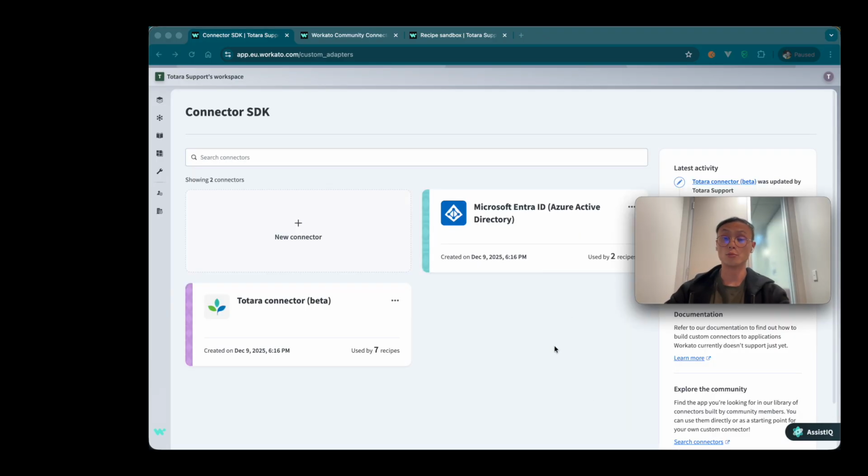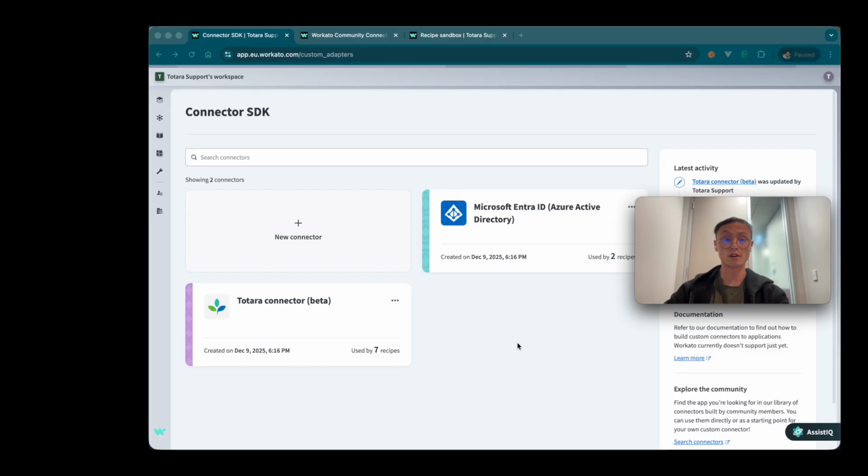So what is a community library connector, and how does it differ from the connector that you likely already have in your Workato account? Well, if you've been using a Workato account managed by Totara prior to January 2026, it's quite likely you're using what we like to call a directly distributed version of our connector. What this means is that when your Workato account was set up, we either jumped in and set up this connector for you, or we have sent you the actual connector source code for you to install yourself into your account via this page we're looking at here, the connector SDK.